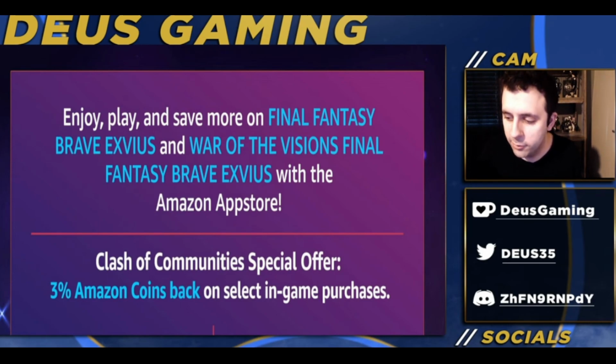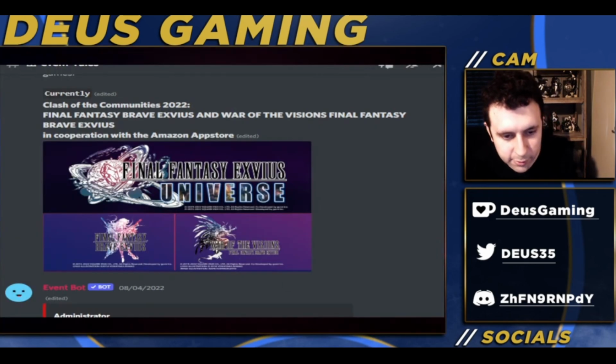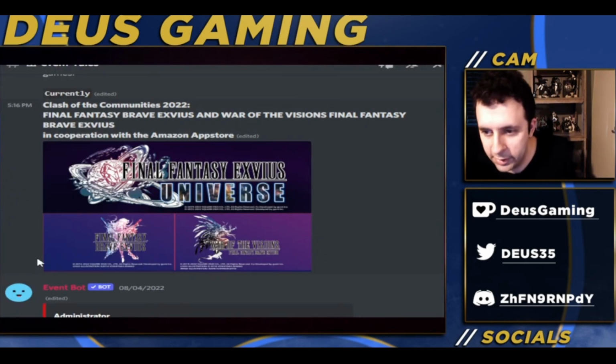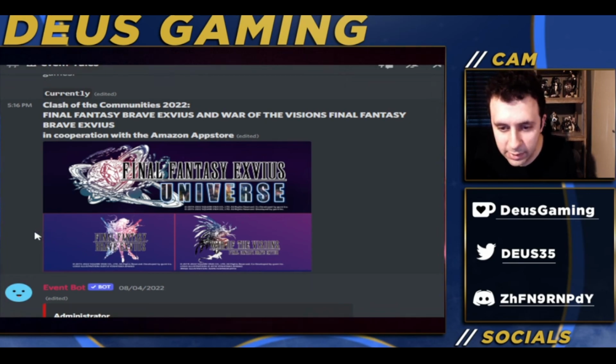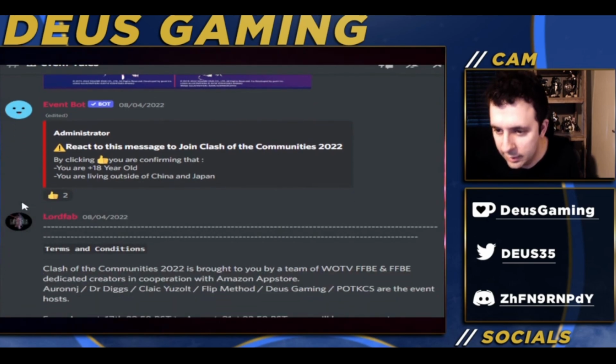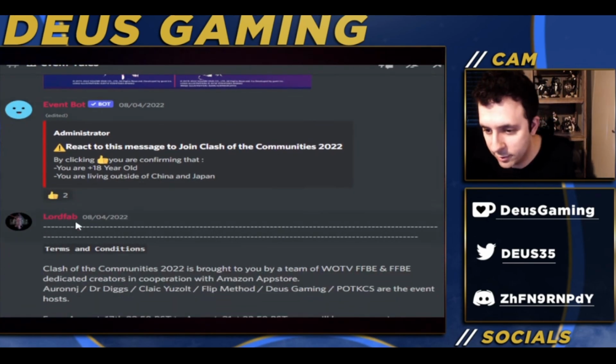So let's talk about the Creator Clash. All right, so this is the official Clash of Communities 2022 server, and you'll be able to access this very soon. Let's talk about some of the rules here and conditions. So this is in cooperation with the Amazon App Store. This is not an association at all with Global Side of Gumi, Final Fantasy, or War of the Visions. This is an Amazon event. And the way you'll be able to get into this is if you react to this with a thumbs up button. You'll have to be sure that you're 18 years or older, and you're also living outside of China and Japan.